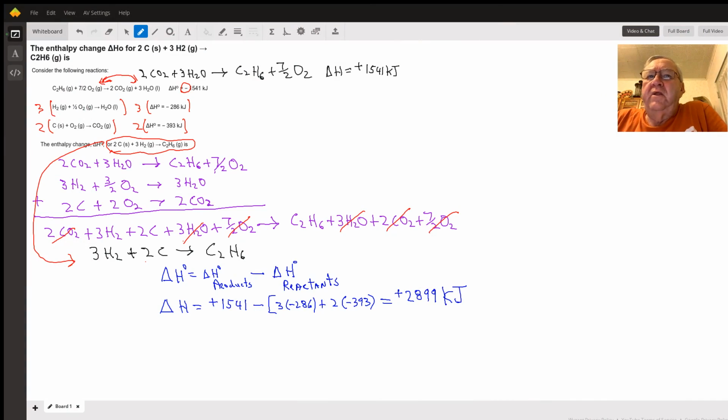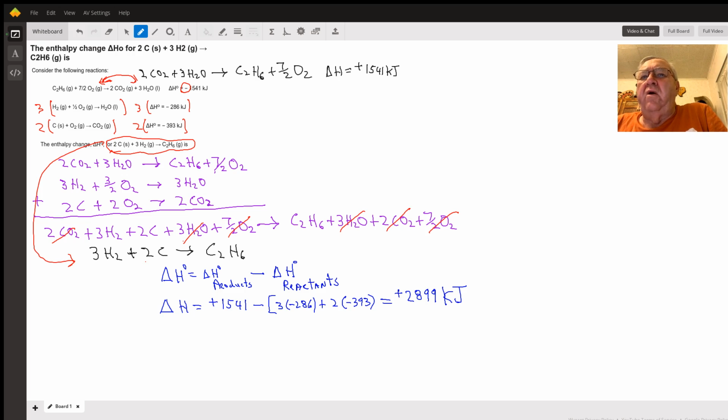Hi, this is a Hess's law problem, and it's a pretty complicated problem, but hopefully we can go through it and I can make it kind of straightforward and you can understand. What they do is they give us three sets of reactions that create the overall reaction that I have circled in red down here. And what you've got to do is see what you have to do to these three reactions they give you to come up with that overall reaction. It's just like a little puzzle.